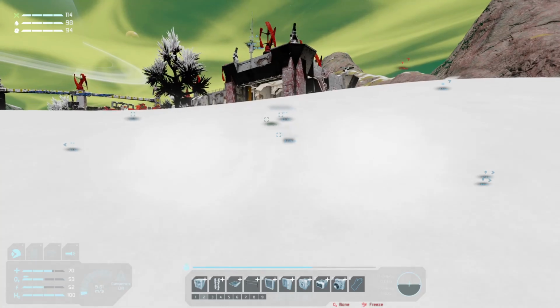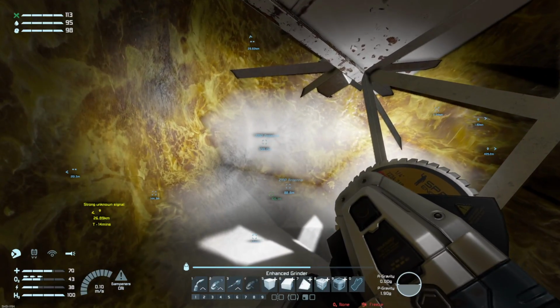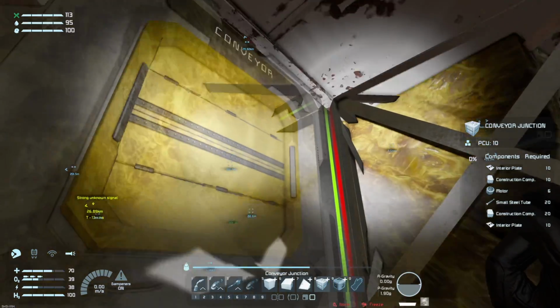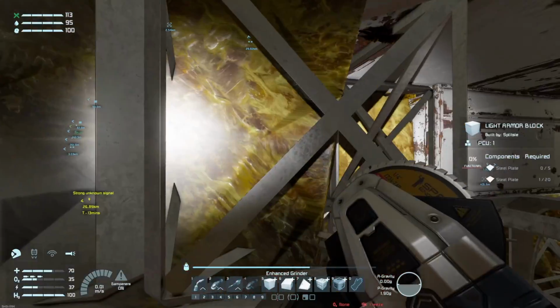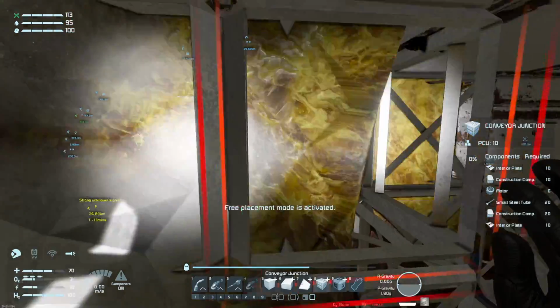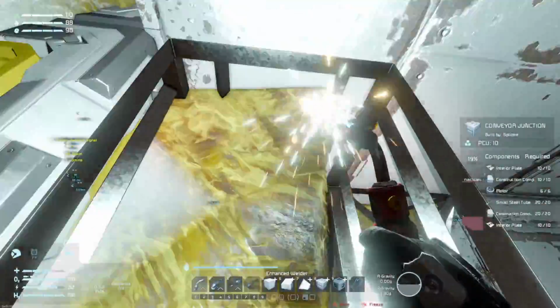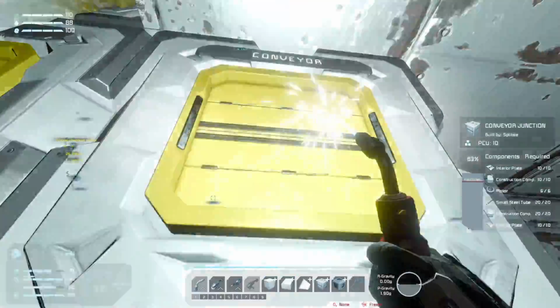Unfortunately, I don't think I'm carrying my drill right now. Aha, there's our conveyor junction. Perfect. So I can put another junction in here. Then what I can do is crank that out. Another junction. And yeah, I probably should have figured out the air venting setup before I started placing down the blocks for all of the daily needs production.